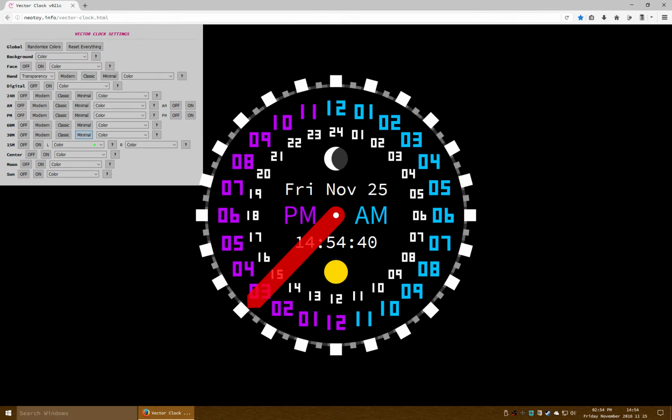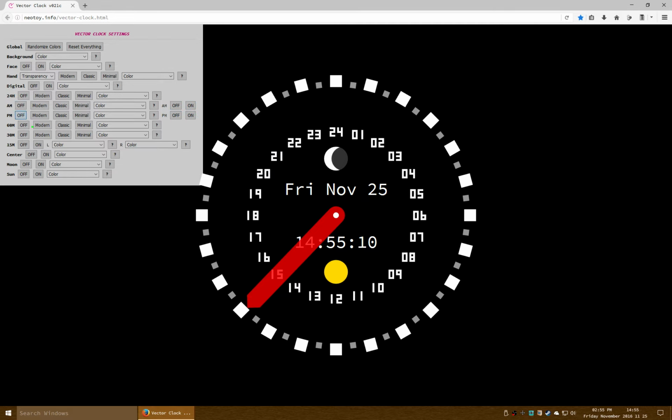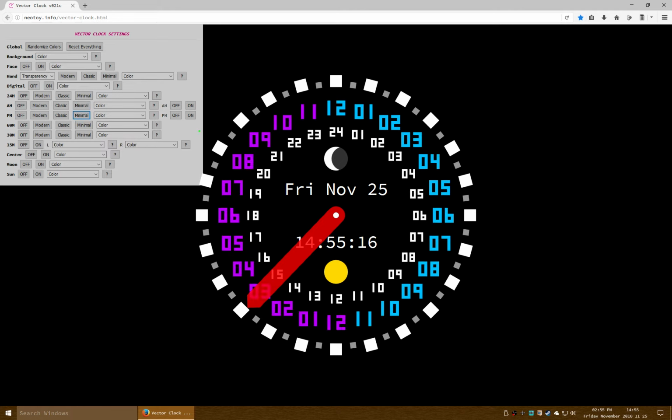I just click all the minimal buttons, and then I'm able to selectively disable pretty much every single other feature that I don't like. Say I don't want the moon and the sun, I can turn those off or on depending on my preference. AM and PM is kind of special. I selectively enabled these to be turned on and off, external to the full selection, so that if people just wanted to turn off those AM and PM indicators, they could.